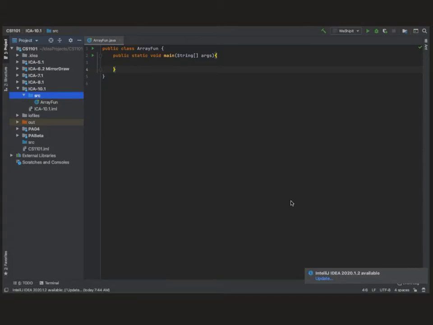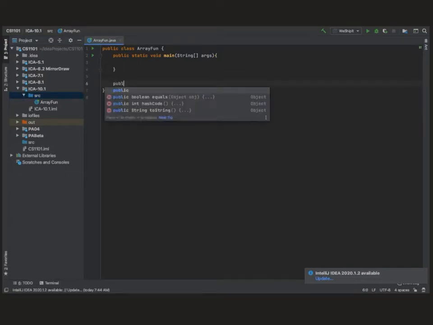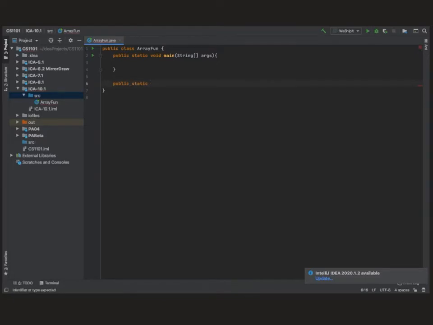For the example that we want to work through, we need a method called swap, which is going to accept an array and two integers as parameters and return nothing, because it's going to have the effect on the object which is passed.